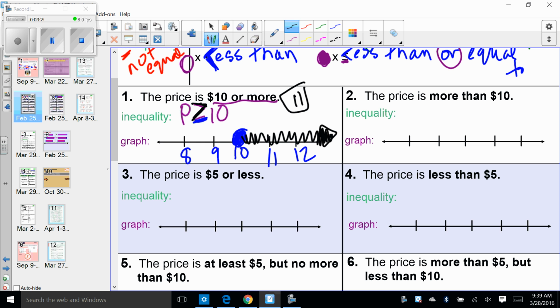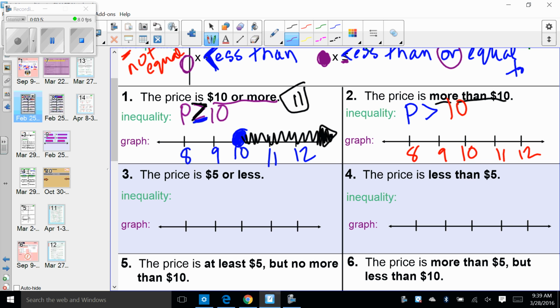All right, in example 2 then, it says the price is just more than 10. It's not equal to this time. Price is just more than 10. Price greater than 10. So we're going to put that, I don't know where I got the 5. Sorry about that. It should be a 10 here. 10 is what I meant to write, my fault. So we're going to put a 10 in the middle, and we're going to go 2 less, 2 more. So 2 less, 2 more.